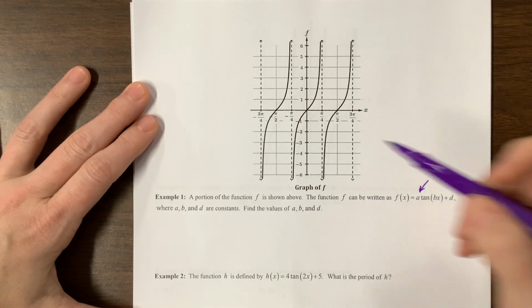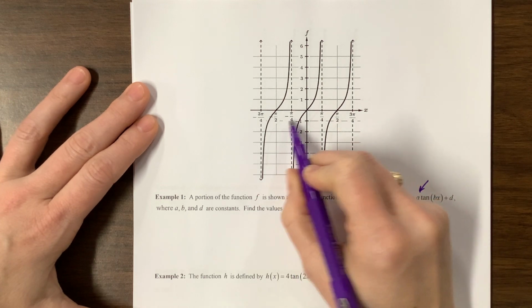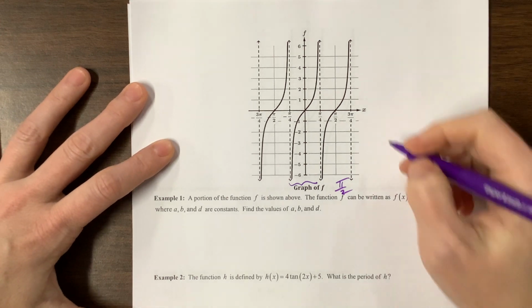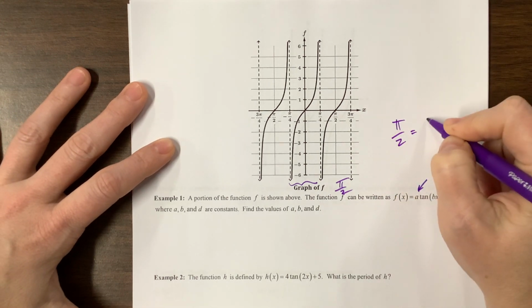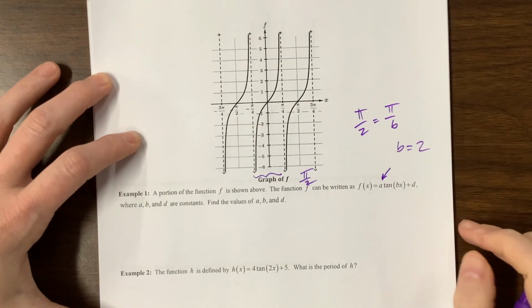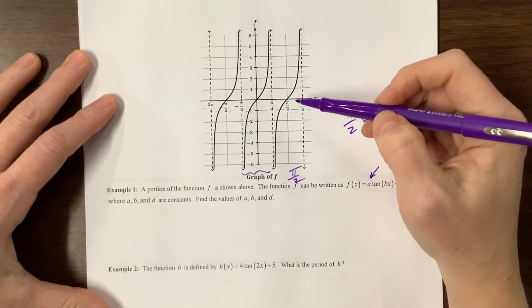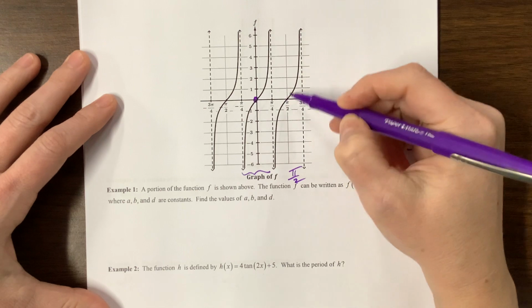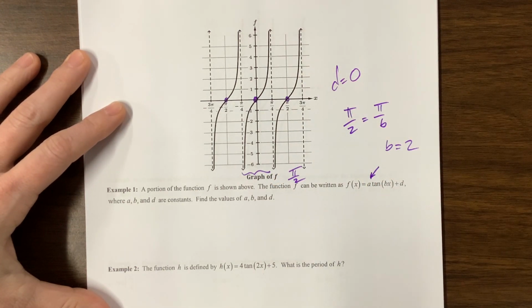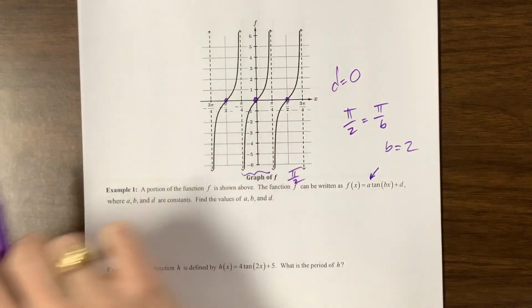Okay, so here's what I noticed. Now we have a period. The asymptotes going from negative pi over 4 to positive pi over 4 are pi over 2 apart. And so that tells me that pi over 2 is going to be equal to pi over b, which means that our b value is equal to a positive 2. Could you see everything I was writing? Anyway, sorry. And then did I have a shift up or down? It doesn't look like it. This inflection point is still at 0, so my d value is still 0. Notice that didn't shift up or down. And then it looks like, okay, halfway through, here's what I see.